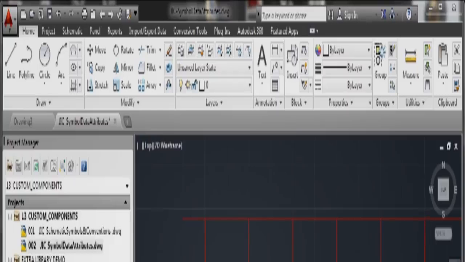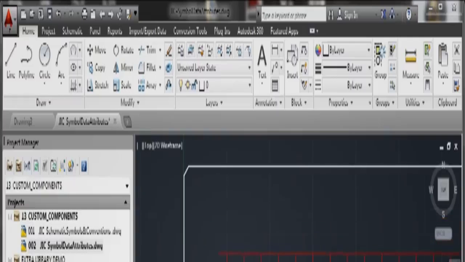I'm going to do this circumscribed about the circle, and I'm going to take this out, and I can take it that way, or I can take it that way. I'm going to make the radius of this particular circle 0.5. And there's my symbol that I might use. It's just literally a square and a circle. That's all it is. Nothing special.